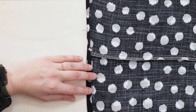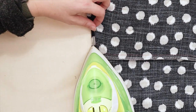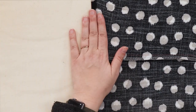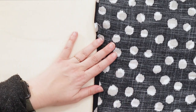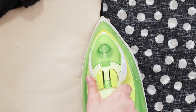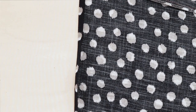All right, so now we just have a raw edge here, so what we're going to do is press it up again, another quarter of an inch to conceal that raw edge. So work your way around again. You don't necessarily need to pin this hem. If you feel uncomfortable, you can pin it. I don't really find that I need to. Kind of just stays folded when I'm at the machine. And here we are back where we started.